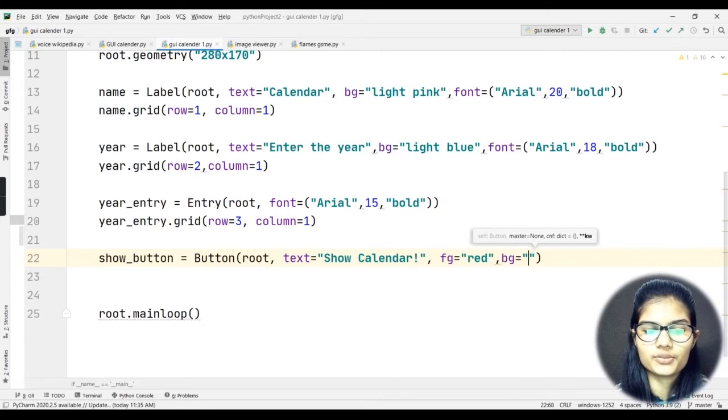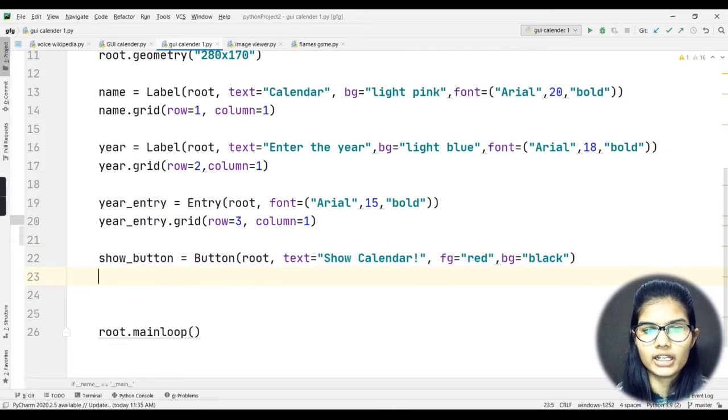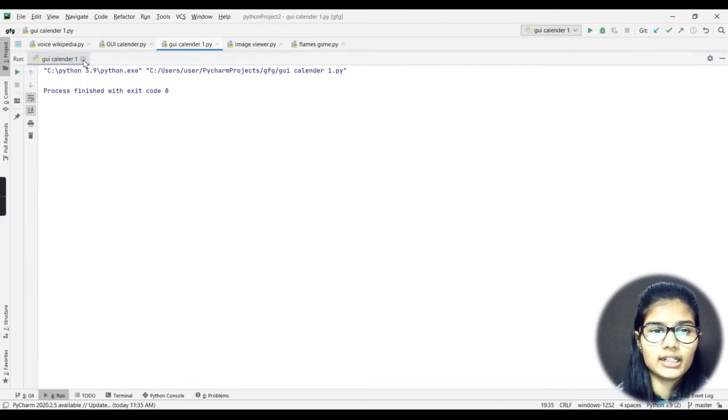But how come this blue? Okay, let's let that be black. Okay, separated by a comma. Okay, here we have one function that's the command function that I'm not entering up here. I'll be entering that in a short while. So now the positions for the show button will be mentioned up here. Show underscore button dot grid. So what's the value for the row? Again, value for row will change, but the value for my column will remain same.